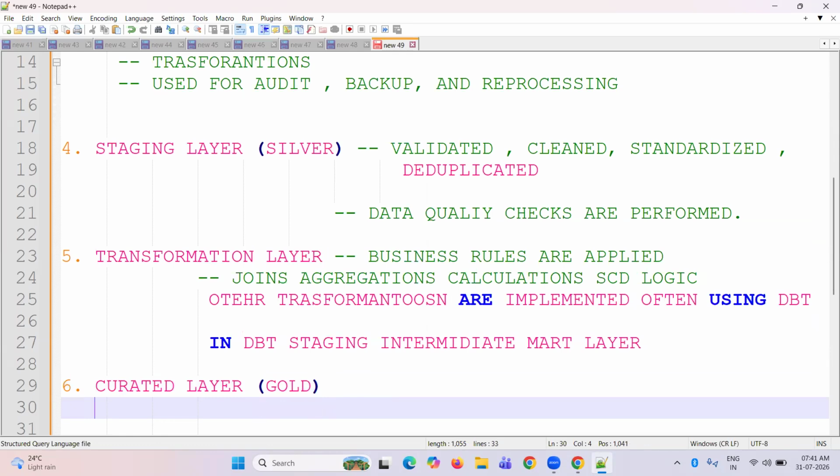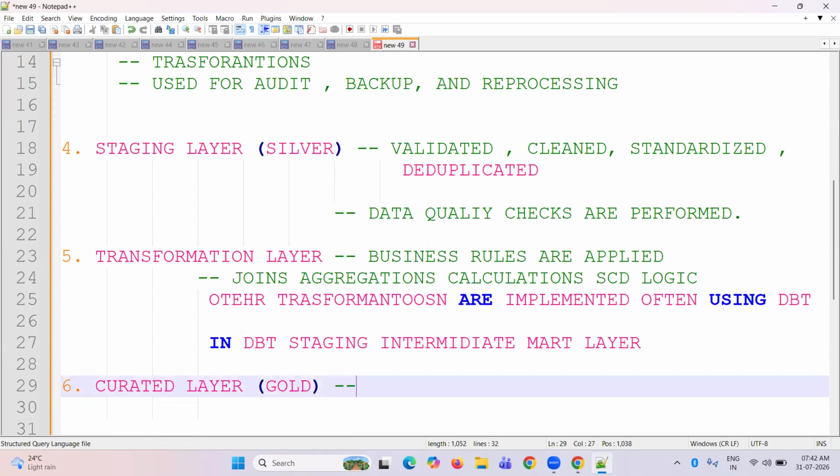So we are using the medallion architecture. If they ask in the interview what architecture you are using for your project, you need to go with the medallion architecture: bronze, silver, gold. Bronze is the same raw data. In silver we maintain transformations, validation, cleaning, and deduplication.